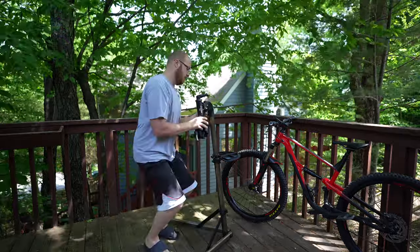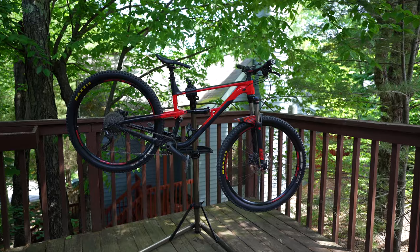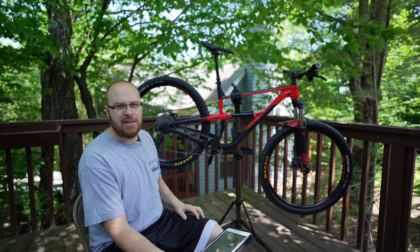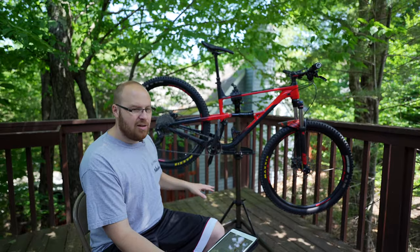For example, when I took the tires off to do the tubeless switch out and all sorts of stuff like that, it really works and makes it so easy when you're fine tuning the gears and the brakes and stuff. I mean, the bike stand just makes life so much easier. I highly recommend getting one.